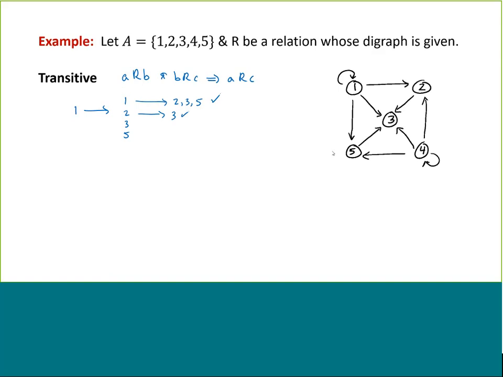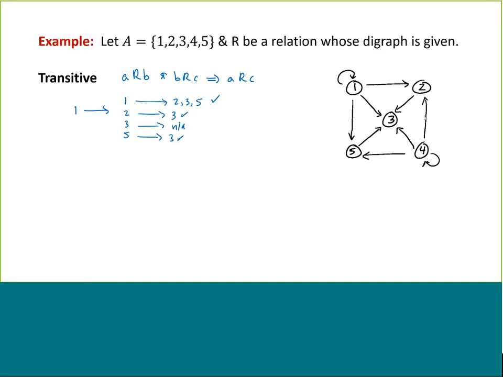Now, the answer of yes here is checking to see if that length 2 path is in the original relation. So this check mark says the length 2 path that we just found, yes, it's in this original relation as just a single arrow. If we start off and went to 3, where do you go next? If you go to 3, well, you can't go anywhere, so that's something we don't even have to check. Now, if we went 1 to 5, then we have to go to 3, and yes, we can directly go from 1 to 3, so that one works just fine.